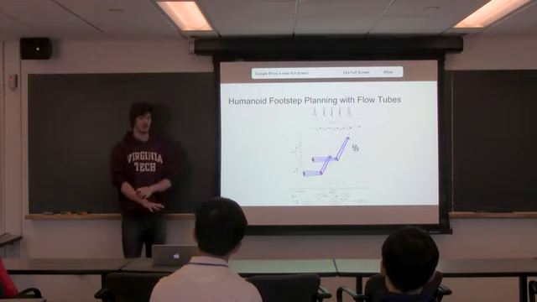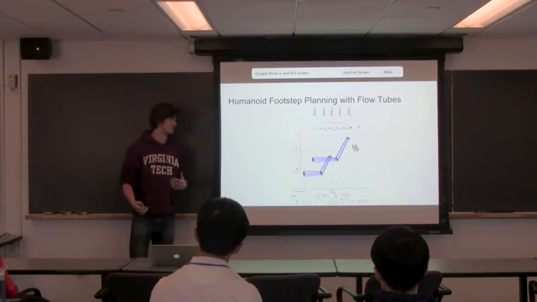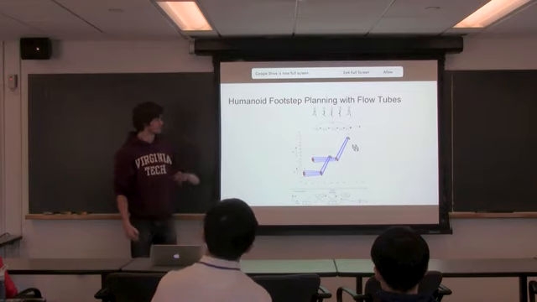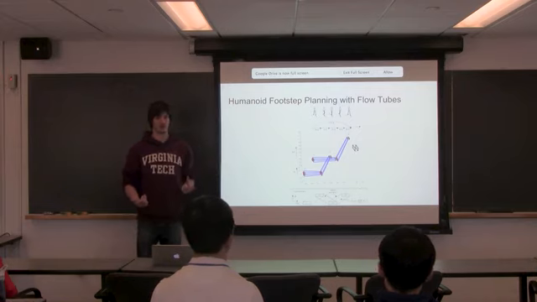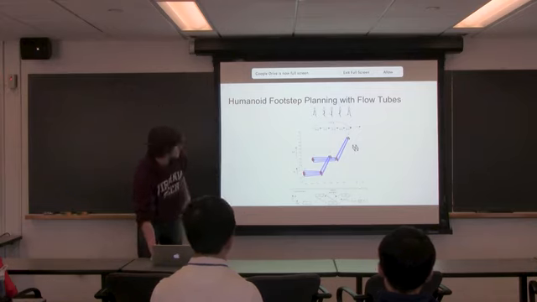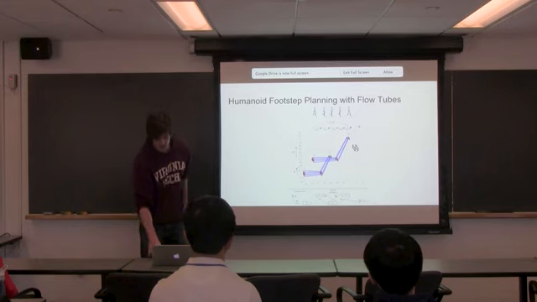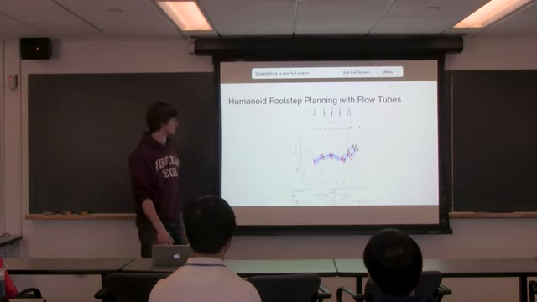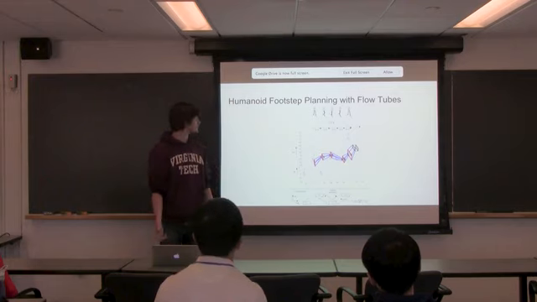you have flow tubes to get you from one step to another step. And that guarantees that you're going to stay within those. Even if you get disturbed and get pushed, your feet can still get from one step to the other. But then also with the thing that we saw in the previous slide, you can move the timeline back and forth as long as you're within your temporal constraints that you had. And then, so those are flow tubes for the feet, and that will guarantee that your feet go where they want to. But you can decompose the system to also have flow tubes for the center of mass. So what the center of mass does is it can be broken down into separate flow tubes. So does that make sense?